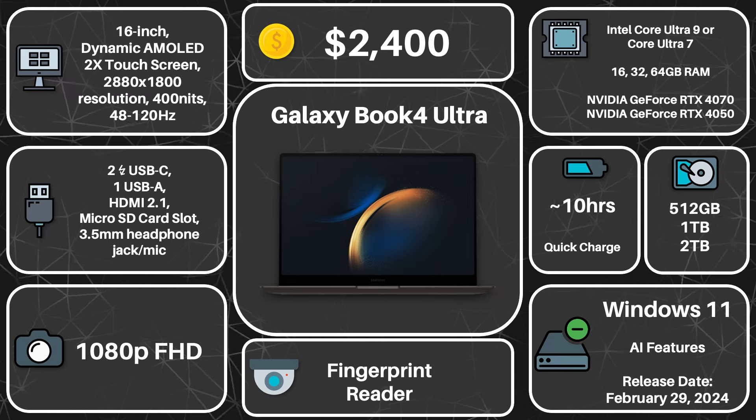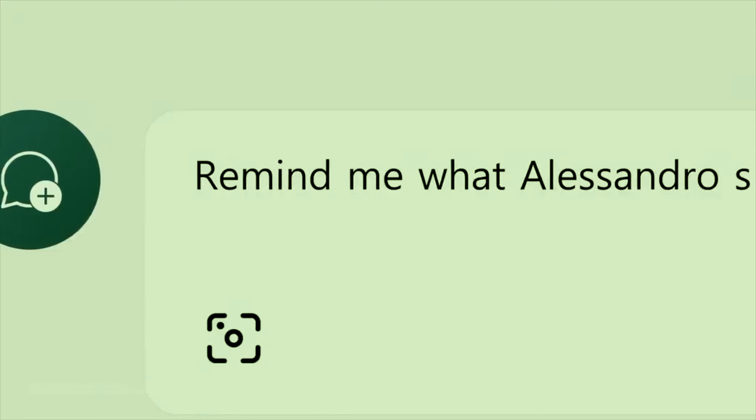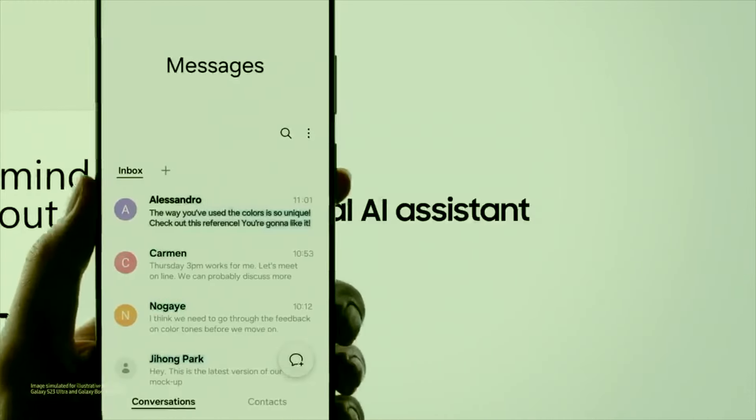We'll have to wait and see on that, but it's definitely very promising. For the operating system, the device will run Windows 11 Home, with an additional myriad of different AI features that Samsung has been proudly touting during its presentation, though it seems a little ambiguous at the moment. The device is poised to have a lot of AI integration — for instance, assistance with finding certain information, help with work, and responding to notifications. If this doesn't come with a subscription fee and is just a feature of Samsung products moving forward, that's very exciting.